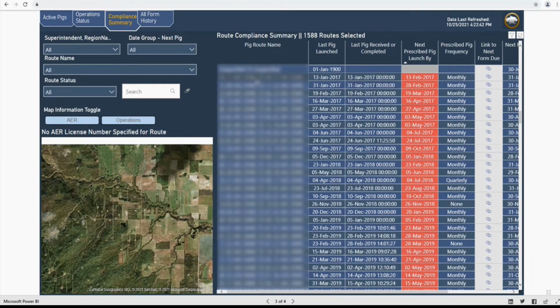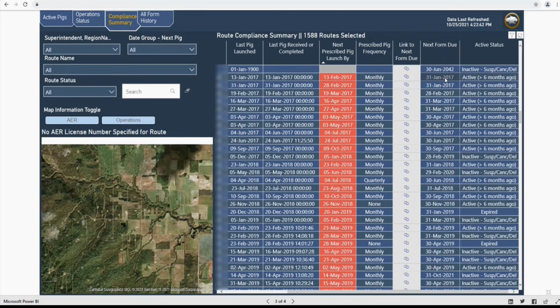So the last time I saw this particular route, it was completed, but it was way back in 2017. And so I didn't really register this route as being something that I don't want to see anymore, i.e. being inactive. I can see that the next form is due sometime in 2017. And just by the fact that it says active more than 6 months ago shows me that this form probably was not set to suspended, canceled, or deleted. It was probably in some sort of completed, in progress, or created state, and we just didn't do the necessary data cleanup. So if we have a whole bunch of these in a row, we can certainly work together with the Cybertech staff and help you clean up your routes.